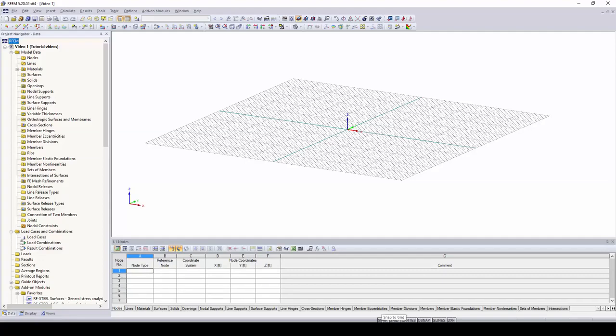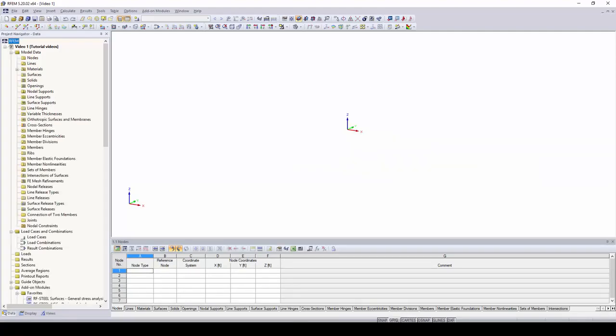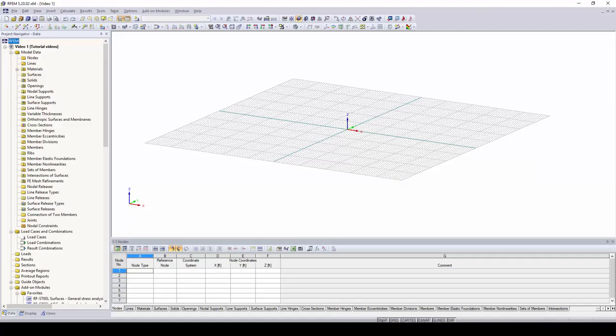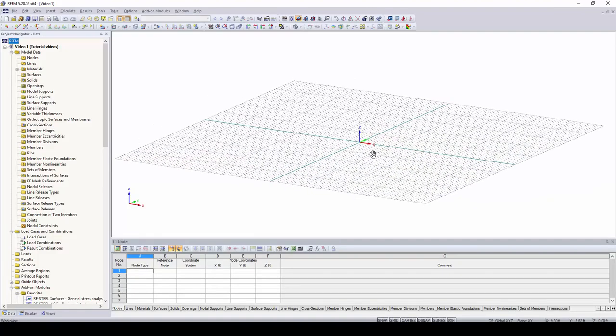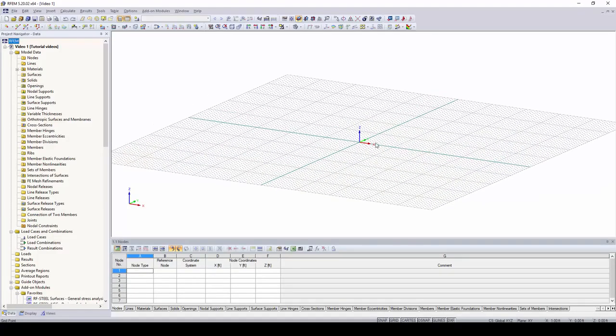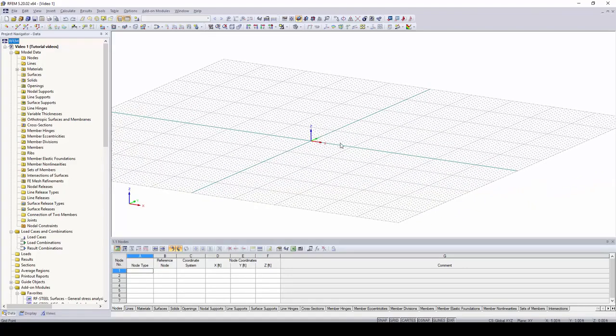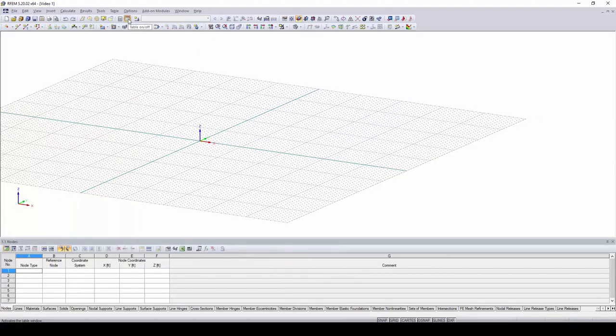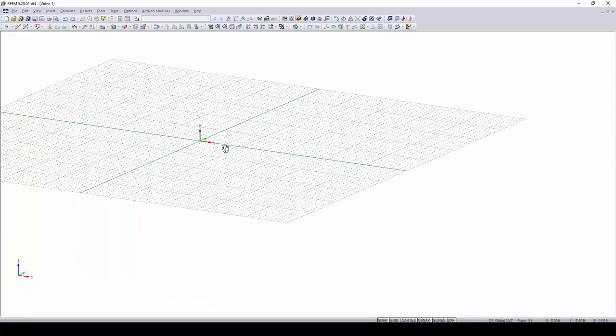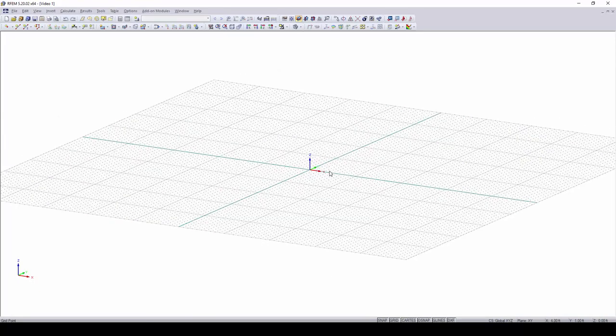Below this table we have our status bar, which can turn the grid off and on, and also turn our snap functions off and on, along with changing the type of grid we are using. We'll stick with Cartesian. And then that brings us to our graphical input area. This is where most of the modeling will be done, and we'll get into the details of modeling within the next video. If you would like to have a more simplistic view and minimize the area around here, you can turn off the project navigator along with the table, and you have a better view of the model you're working on.